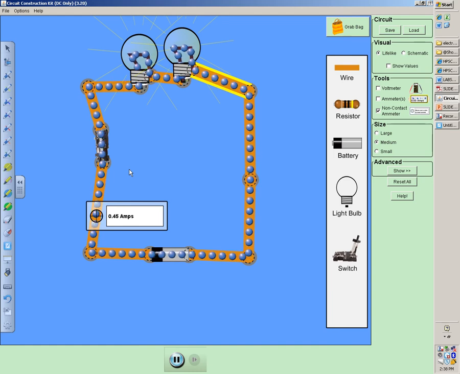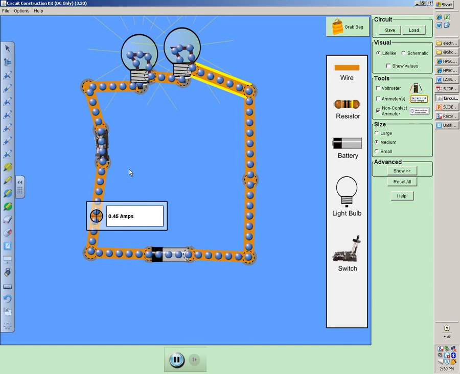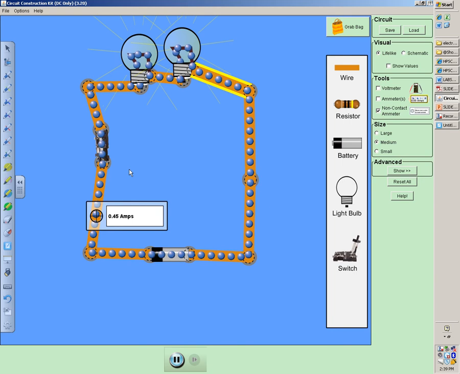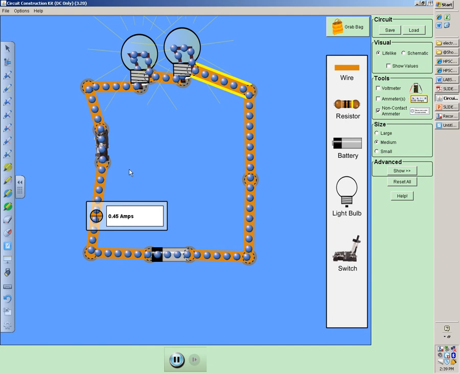Yeah. Okay. So the answer is this. If the charges lost all of their energy in the first light bulb, would there be any way for them to get back to the other side of the battery? No. And that's what a circuit is all about. So what we find is that that energy is decreased sequentially as we go through the different resistors, so that it loses a little bit here, a little bit here, a little bit here, so that in the time it gets back to the battery, all of it's gone.